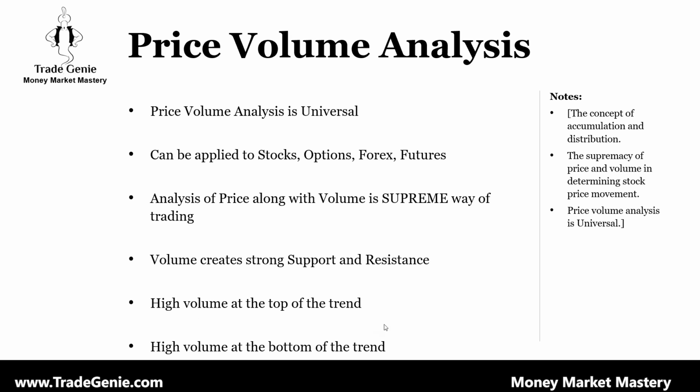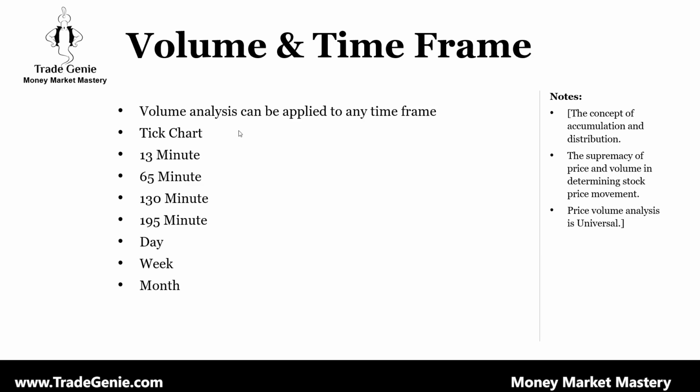A high volume at the top of the trend, maybe that's the end of the trend. After that, there's no buyer left. Or high volume at the bottom of the trend, after that there's no seller left. No seller left, no buyer left. So this is again a detailed topic: volume climax. Also, what time interval do you have? Do you pay attention to multiple time frames?